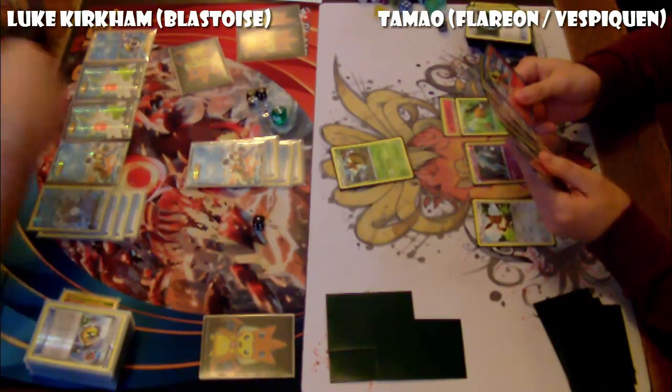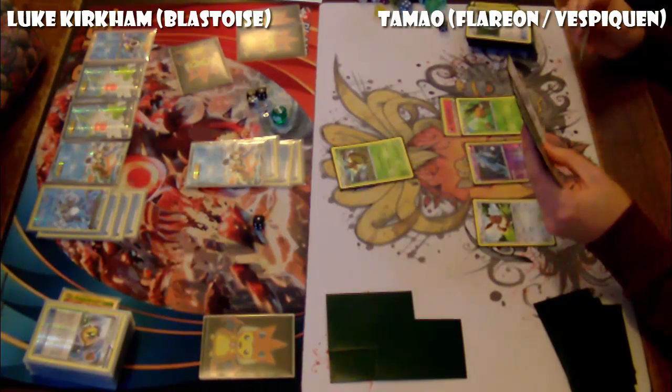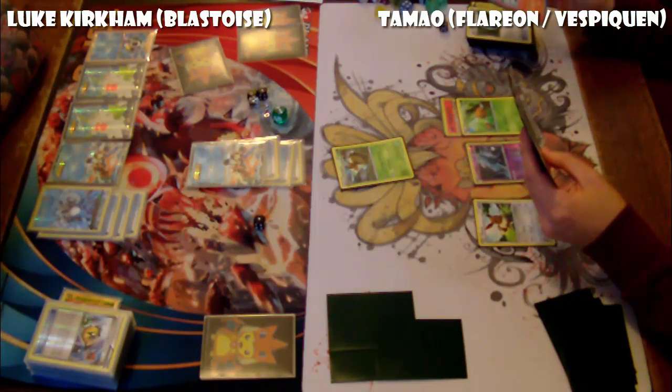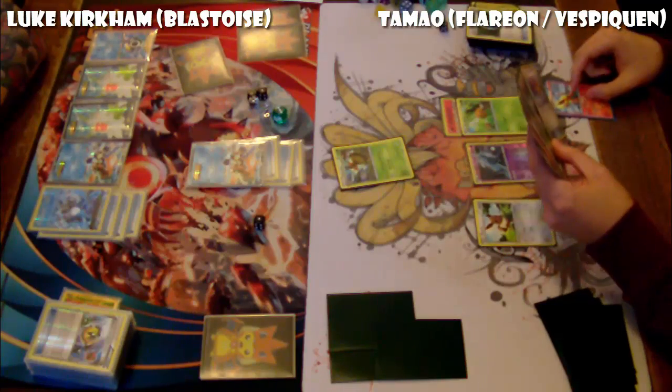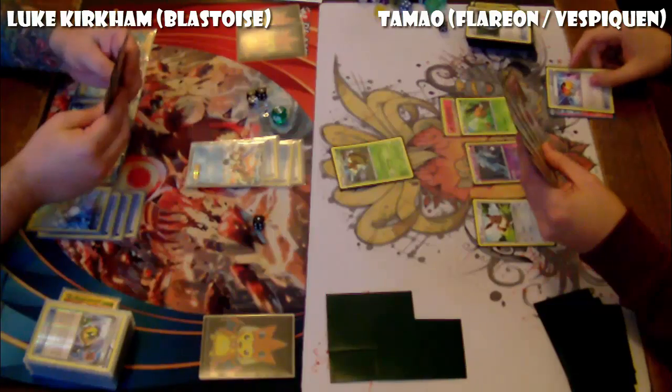which I don't believe... I'm just going to double check quickly. I don't believe it's resistant to water, which means that Luke is going to need 2 out of 3 coin flips, which will do 100 damage and get the KO on that.